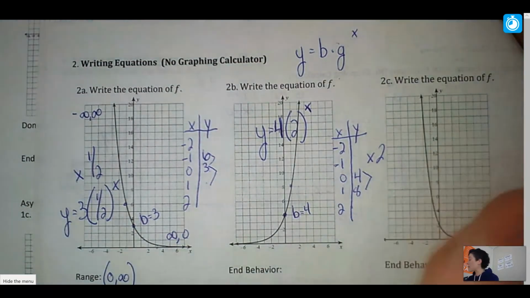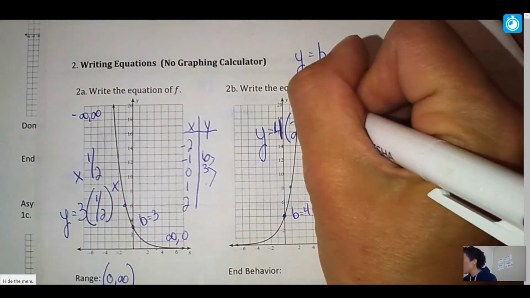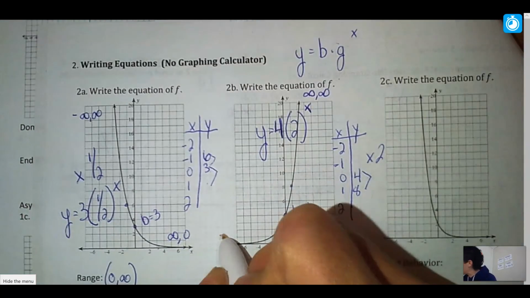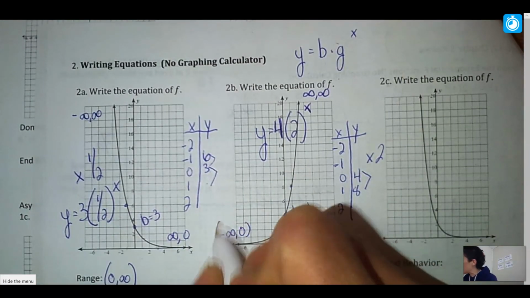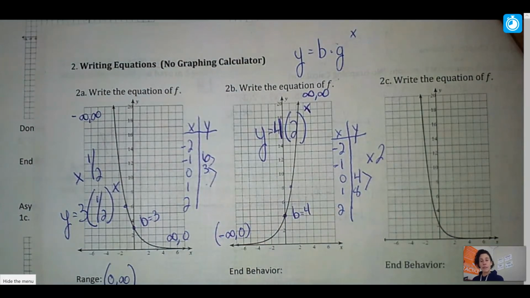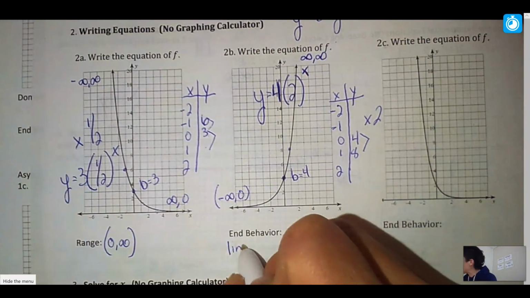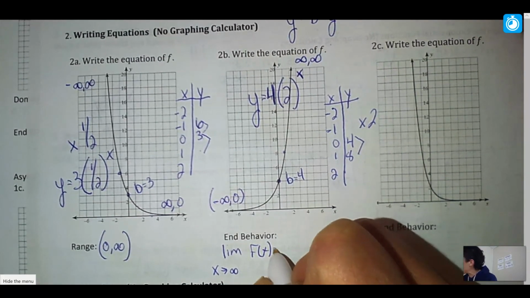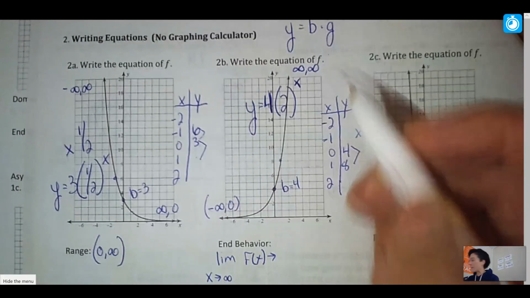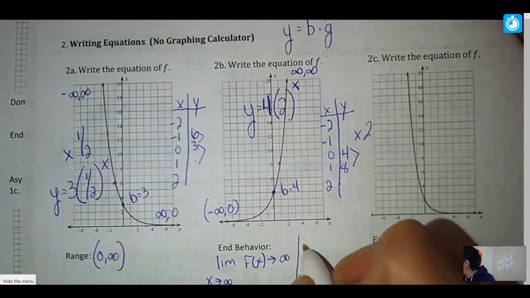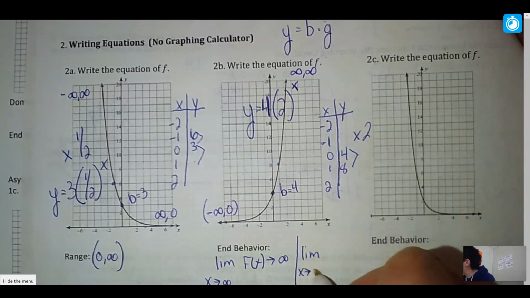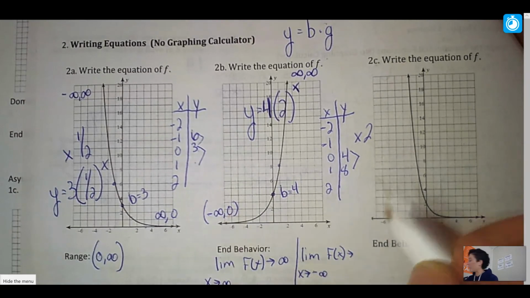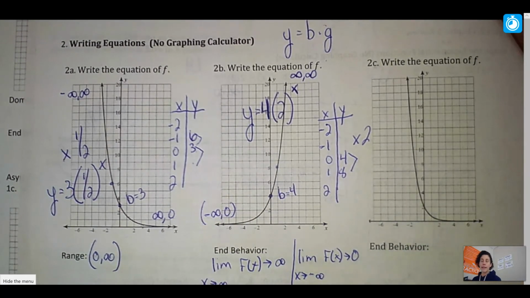My end behavior, that means I'm going to have to identify these arrows again. This one's going right. It's going up. This one is going left. And it's going down. But when it tries to go down, it gets stopped at 0. So end behavior, here goes the infinity version. And when I have the infinity version, f of x or y is going to infinity. And when I write my negative infinity version, as I hit f of x, it is going towards 0, not an infinity of any type.